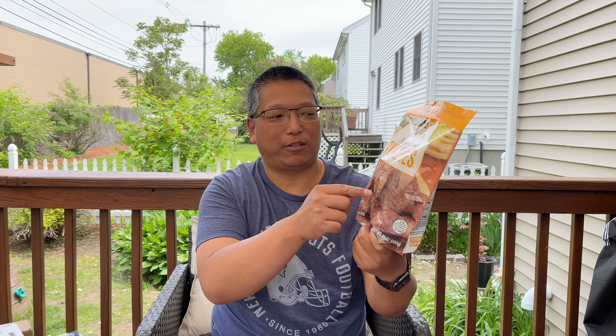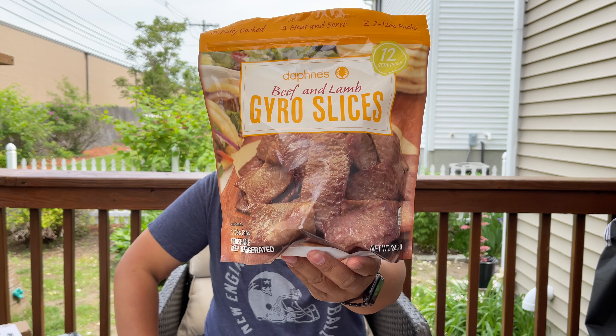These are fully cooked — you just heat and serve. The instructions say to cook it in a pan for four minutes, but we have an air fryer or we can bake it. They've enlarged the image on the packaging so you can see the texture, and it looks very authentic.